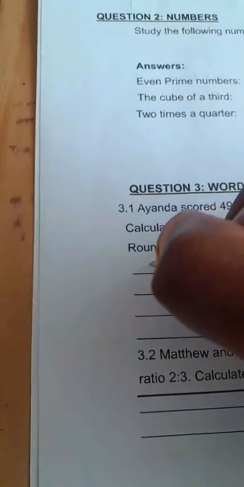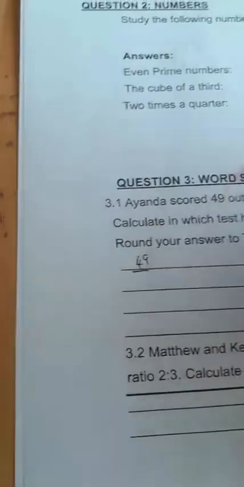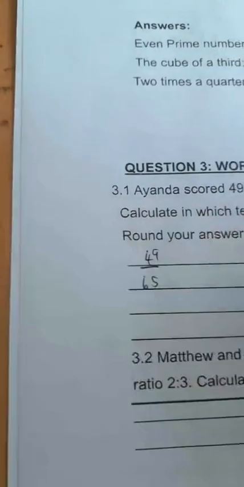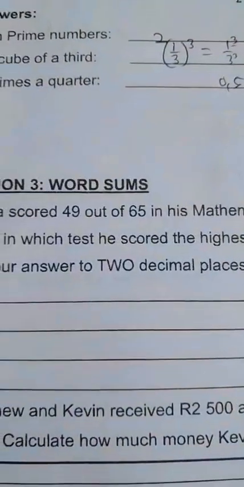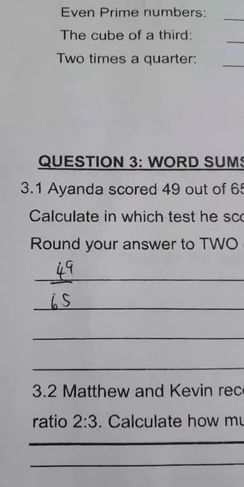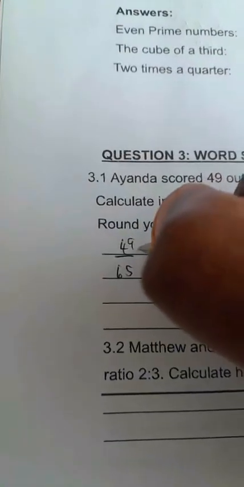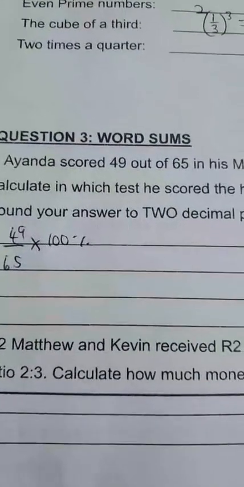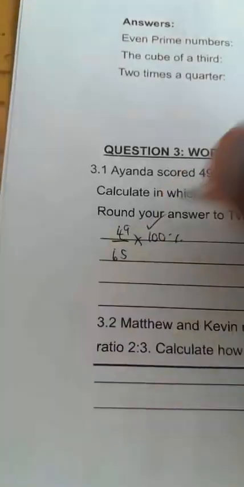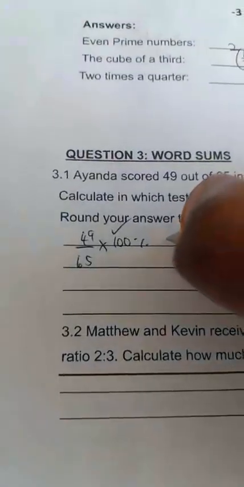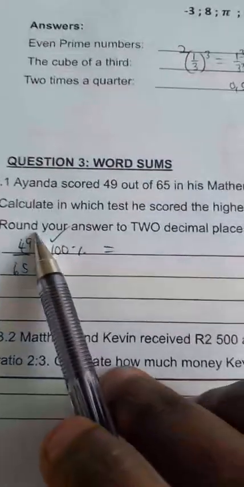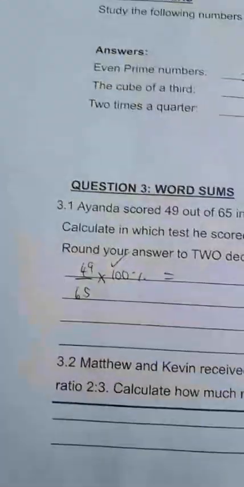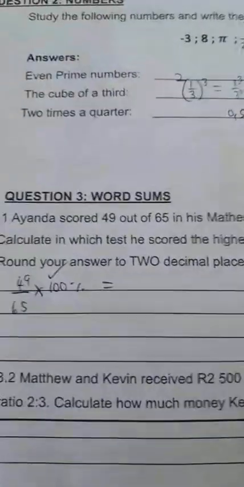So, guys, whenever you write a test, say this test was out of 65, so 49 out of 65. Hopefully we all know that whenever we want to calculate the percentage for our tests, we say 49 over 65 and then we times that by 100%. Setting this up affords you a mark. They said here, round your answer to two decimal places. So we can do that: 49 over 65 times 100. Punch that into our calculator.